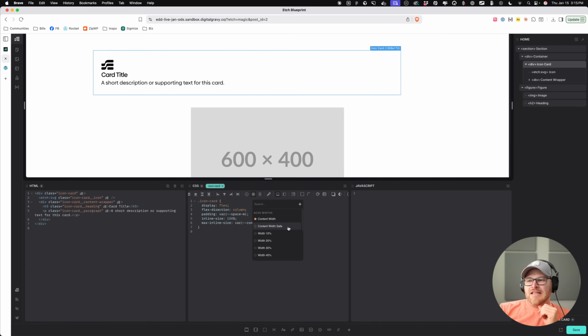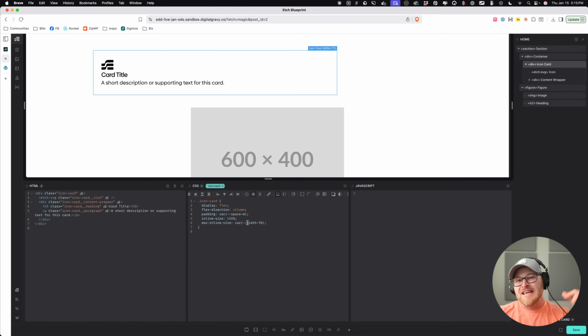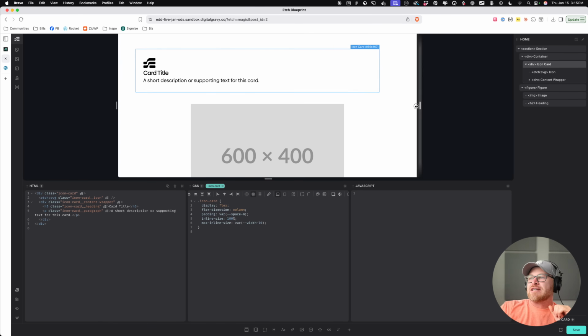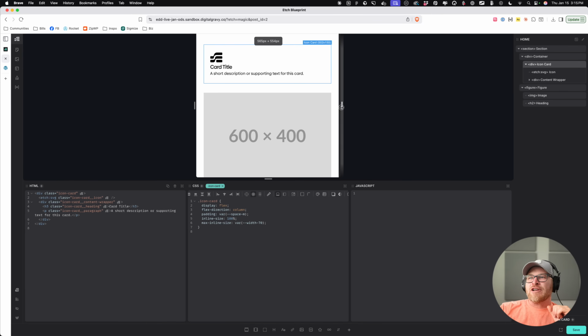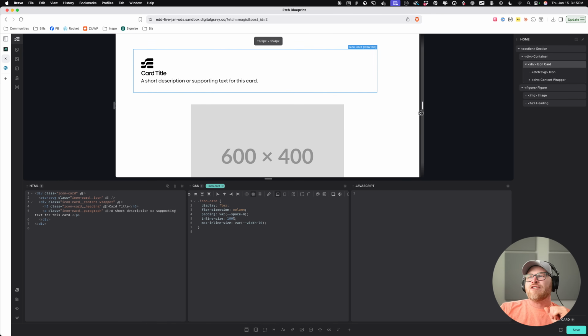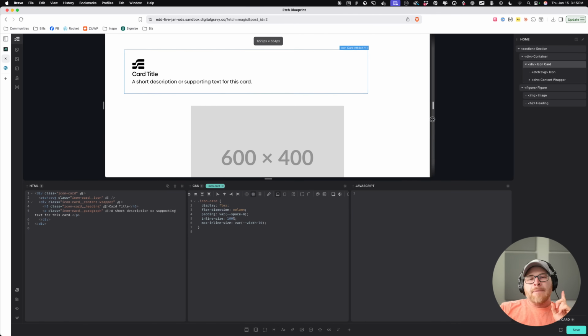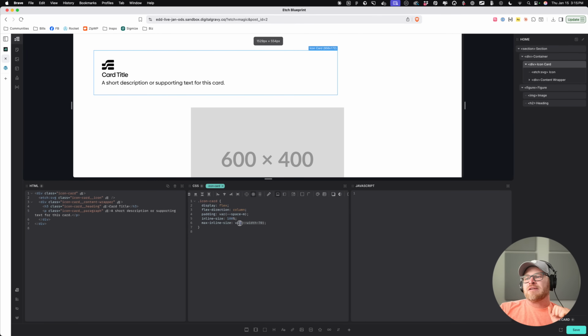So like content width safe. I have all my widths, which is not just width 70%, my friends, okay? So I'm gonna put this on here. It gives me inline size 100%, max inline size width 70, but this is not width 70%. I'm gonna show you something interesting about this. Look at that. Look at that. Now, some of you don't even know what you're looking at right now. You have no idea what you're looking at right now. But let me just show you here.